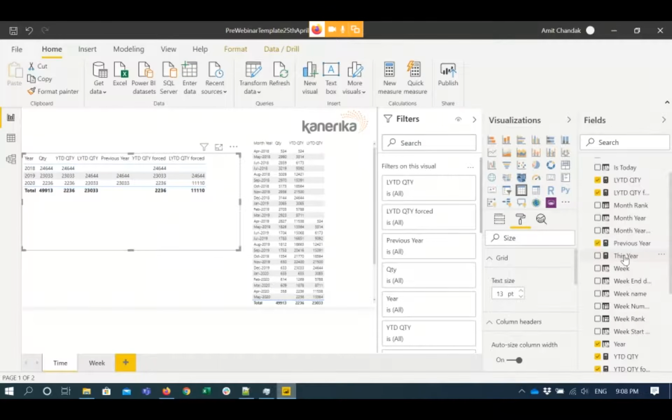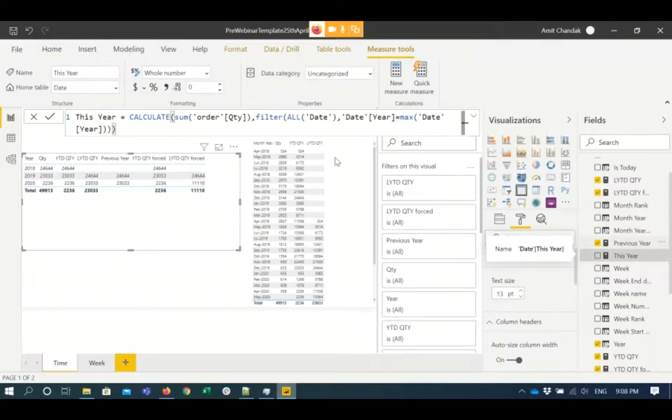Let's try to understand this year, because this is one of the important ways we do it. If you have not selected anything, or you're putting it somewhere where there's no filter, because we are using the calendar date here to filter it, it's going to take the last date from there. But what happens when I put it in a scenario where there is a year? So this is the year, which is max year.